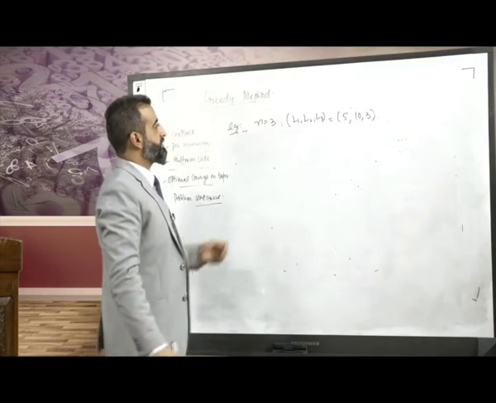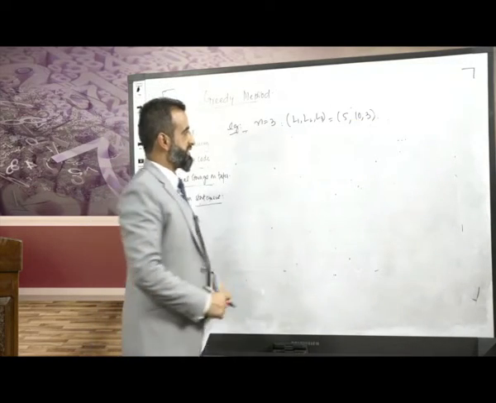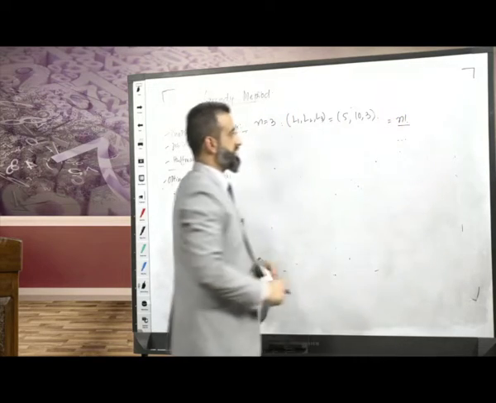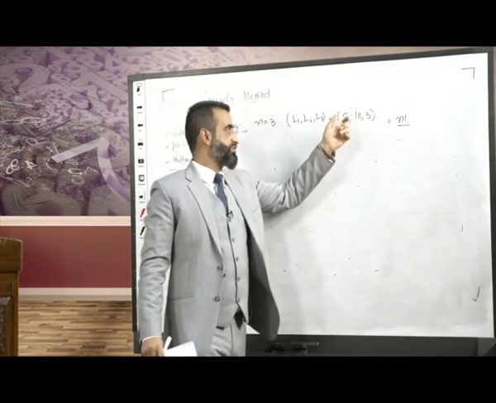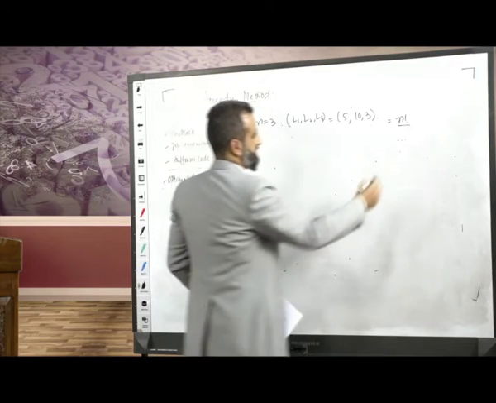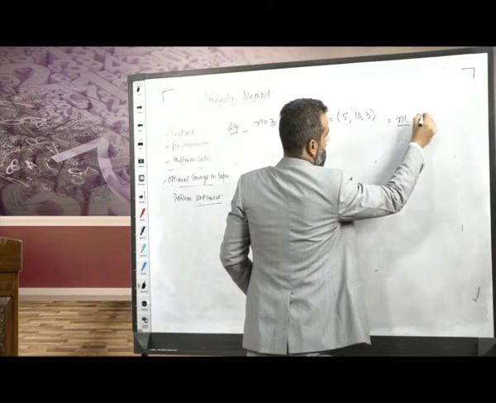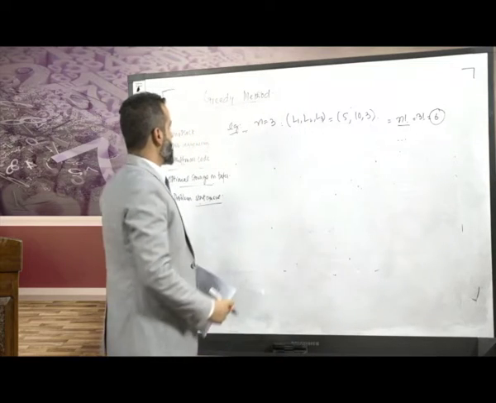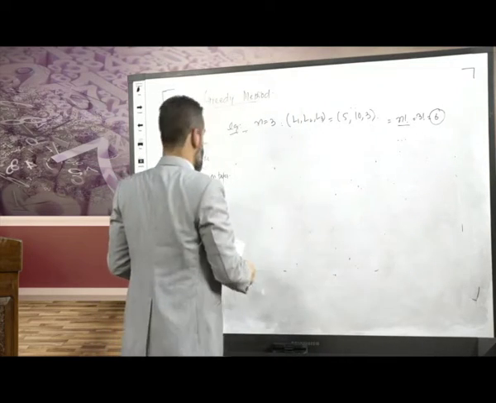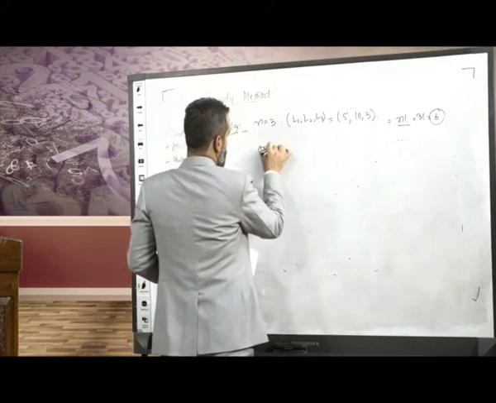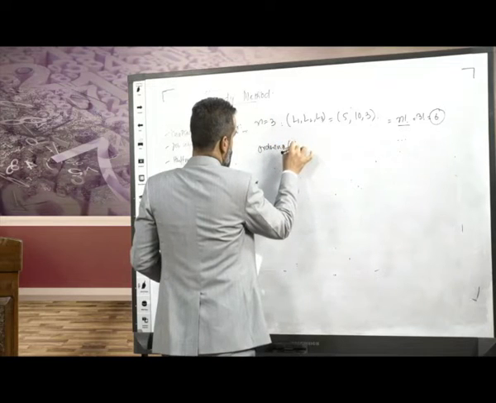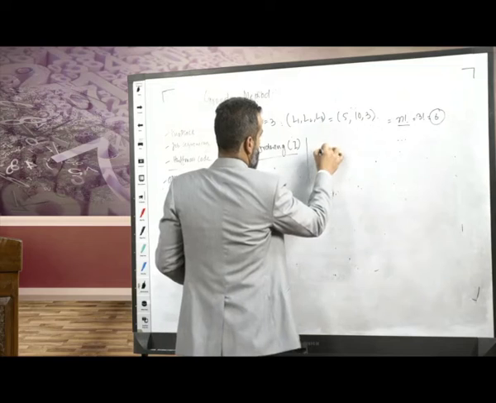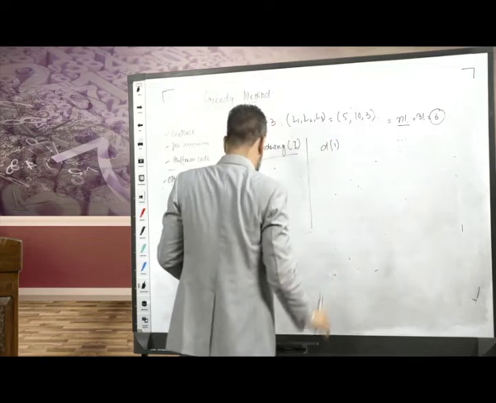Now, what is the possible ordering of this? The possible ordering in this case is always n factorial. That's 3 factorial. That is, there are 6 different ways in which I can write these programs, right? So in this case, it's 3 factorial, which is 6. Now, let's try to see all these possible combinations or orderings. Let's put this as I, ordering of I, and let's see the time required for this I.